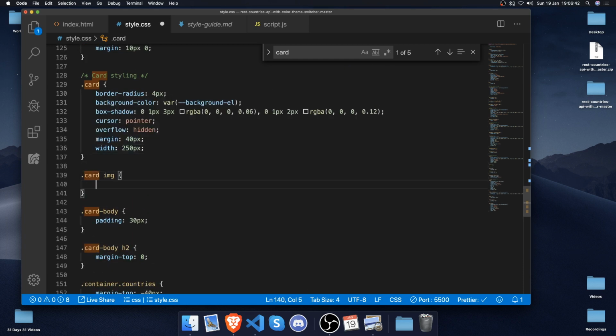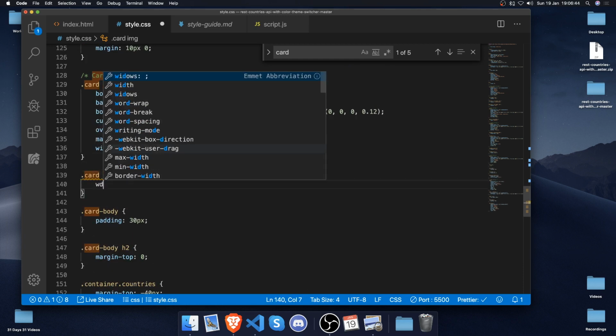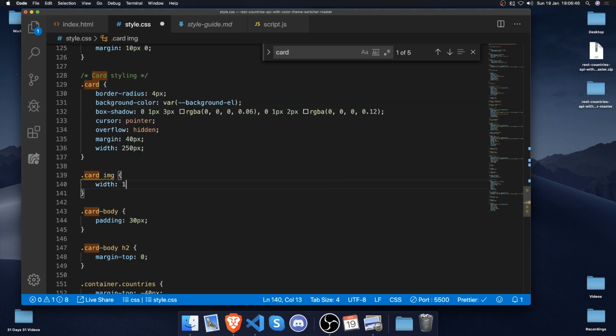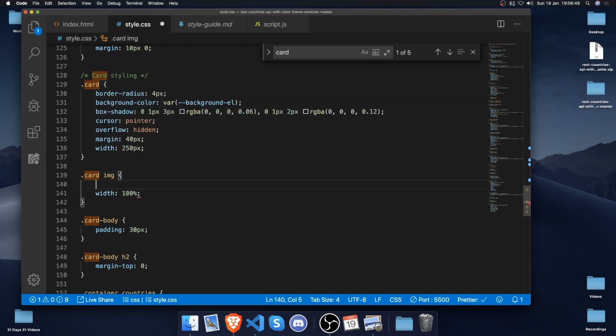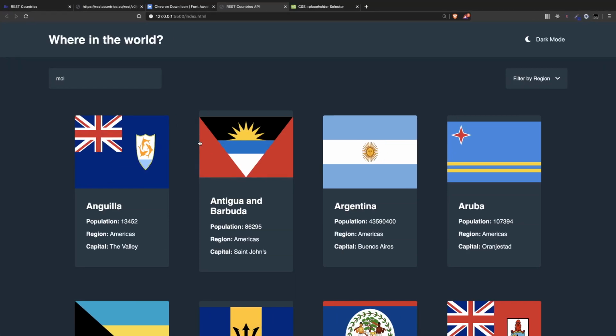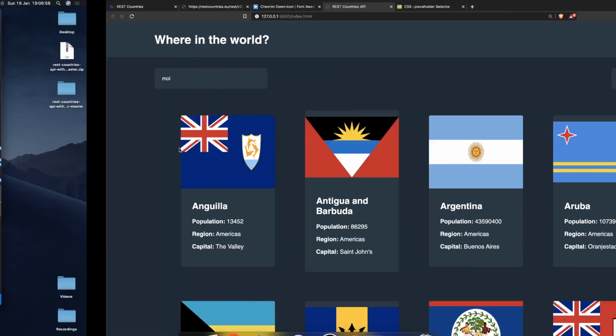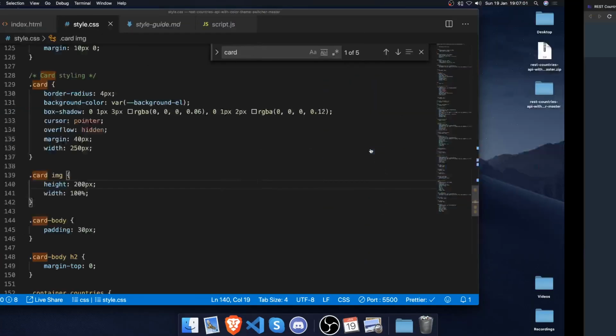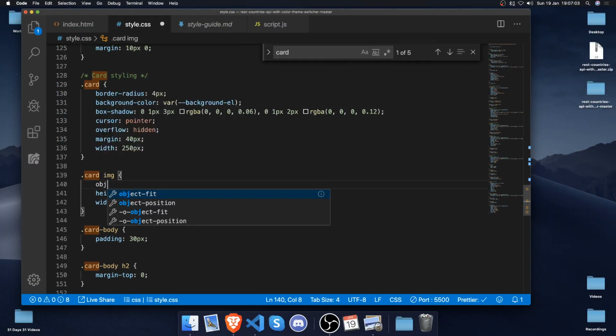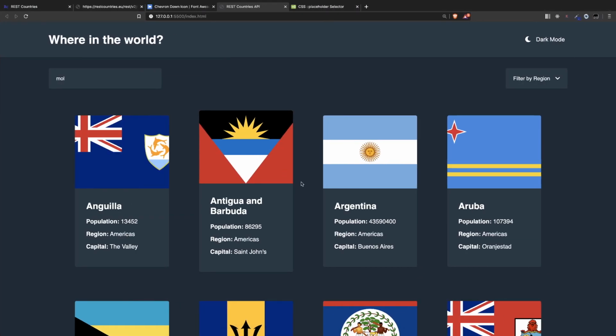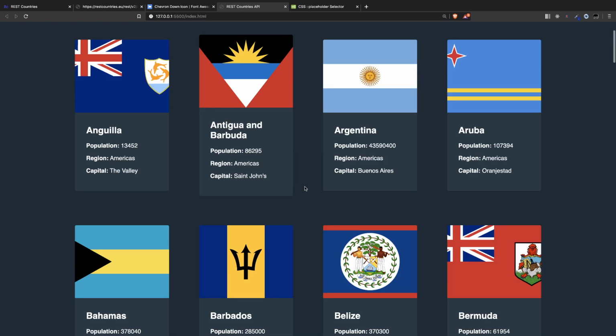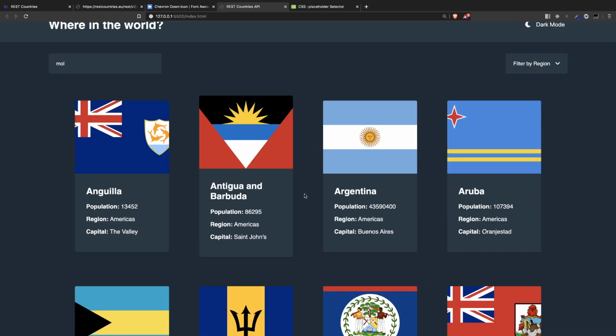Card image. I want to be width 100% and height to be 200 pixels. Now all the images are the same height, but you can see they stretch. So in order to fix that, we can say object fit cover. And now you can see all the images have the same width and height.